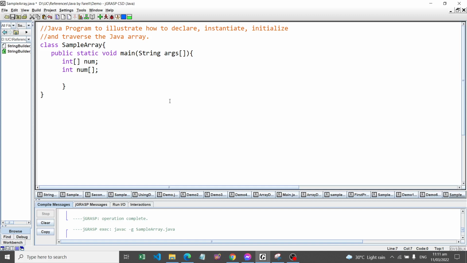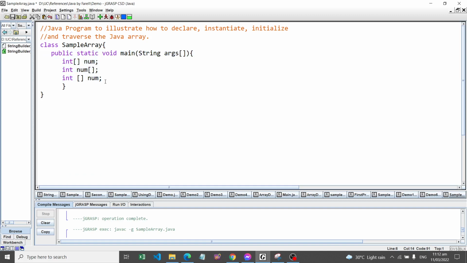Or it can be in the form of the data type, a pair of square brackets, and the array name. So this array named num will hold integer values since we are specifying the type int. It's either of the three ways of declaring the array.